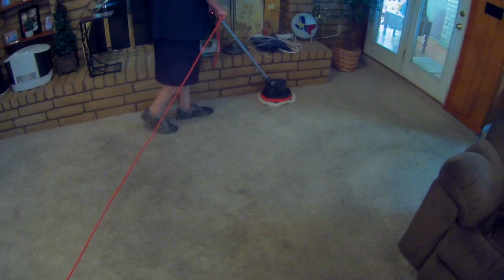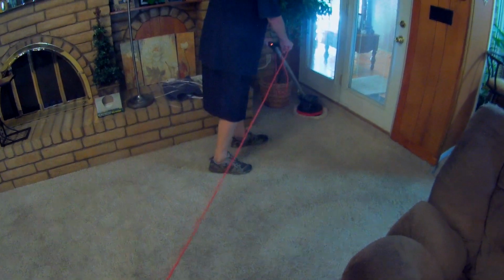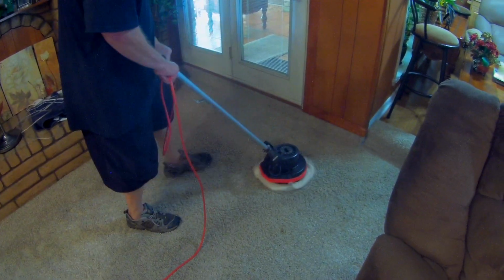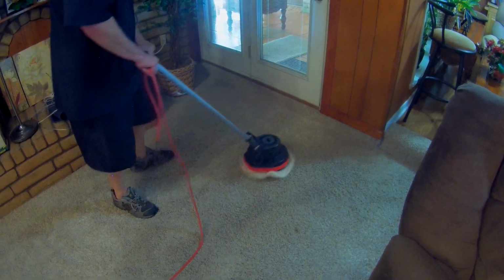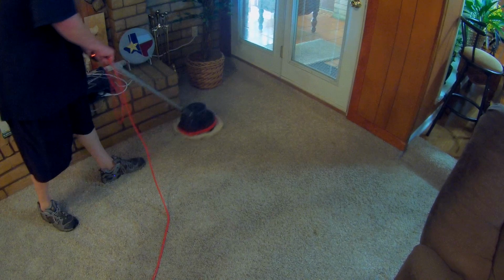Alright, now some areas are going to appear a little darker. We sprayed them heavier. The camera picks up on moisture, and you may not see it with the naked eye, but it'll show up on a camera. Yeah, the dark area is pretty wet. We sprayed it several times with different stuff.